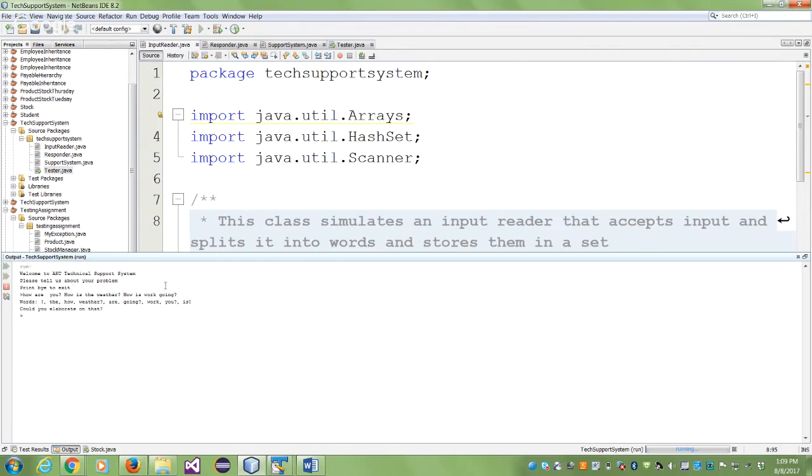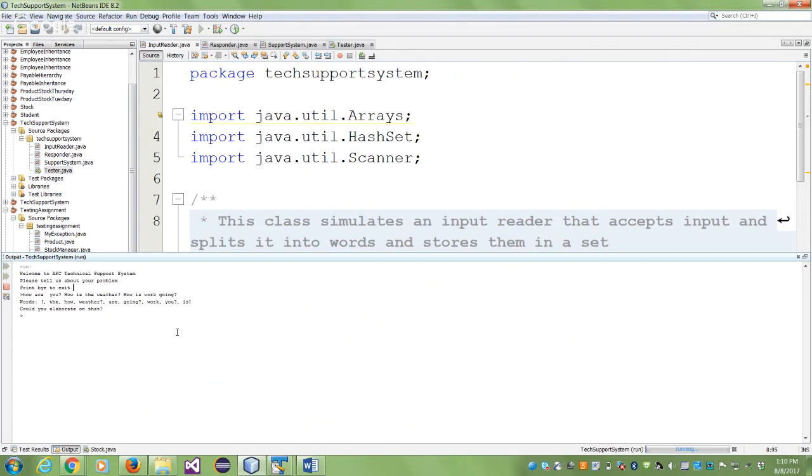So we could definitely do this better. We can create a set of punctuation marks and we can split on question mark, blank, or whatever. I'll do it. It's not a big deal. And now it says, could you elaborate on that? Why is it saying this? Because none of these was a keyword in your hash map. Neither was the, how, whether, are, going, work, you, is. None of them is a keyword. So it doesn't work.